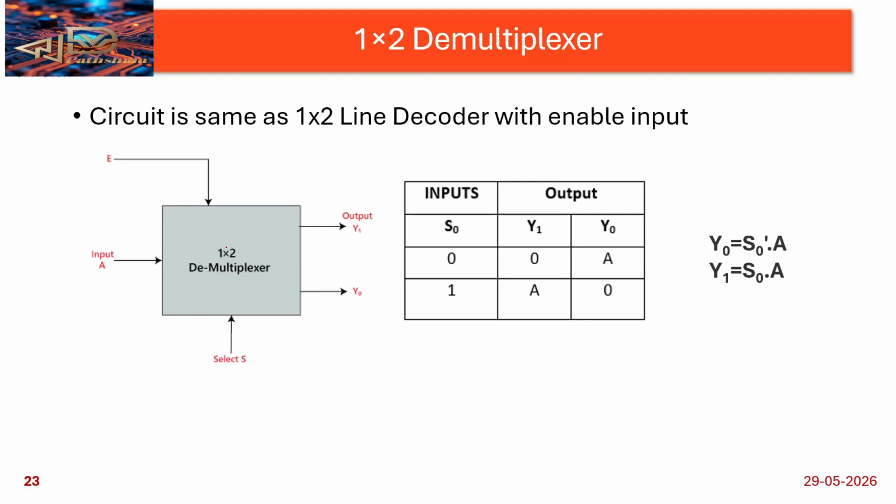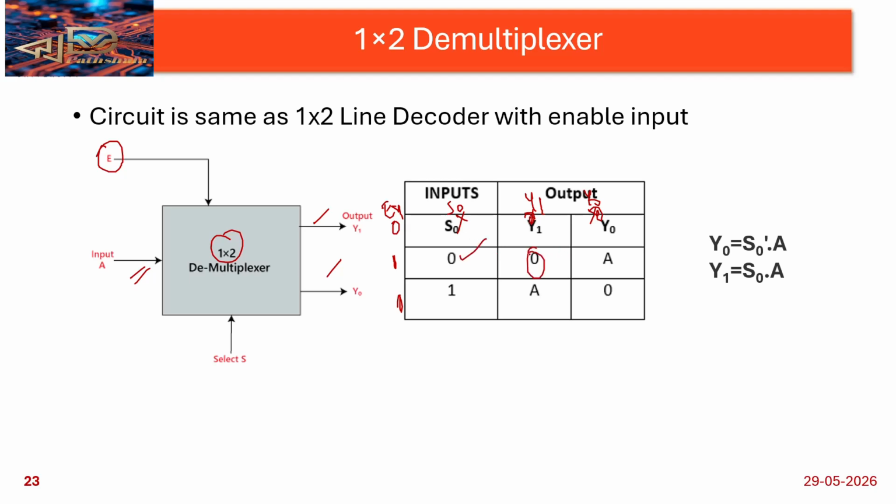See, this is my 1 by 2 demultiplexer. That means a single input I am giving, two outputs I am getting, based on the select line. The enable pin is just for operating purpose. If the enable pin is 0, then S and Y1 and Y0 are unknown values. Y0 and Y1 are zeros here, and S is an unknown value. That means whether 0 or 1 you are selecting, nothing will be obtained at the output side when enable is equal to 0.